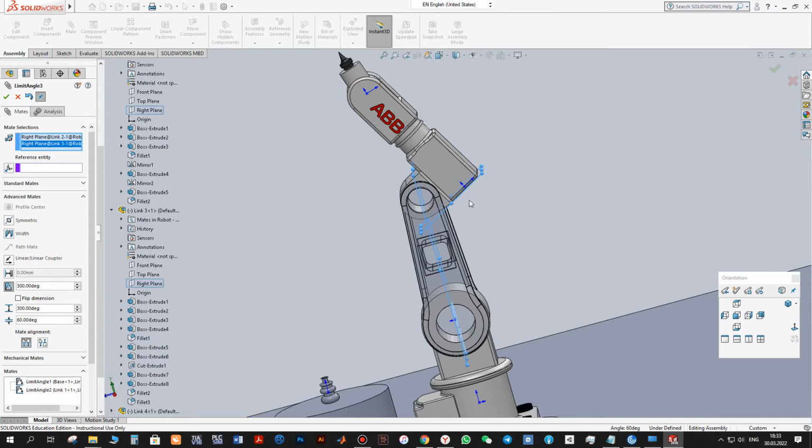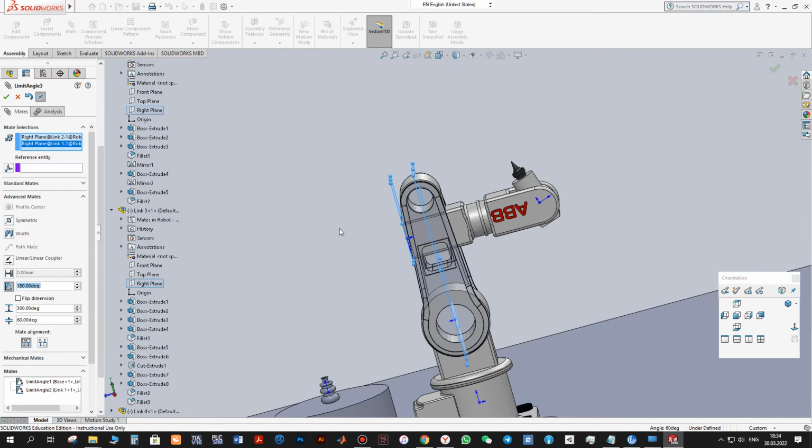Okay, can probably also leave 300 and install a default angle, for example 180.